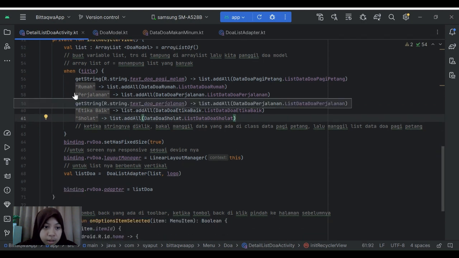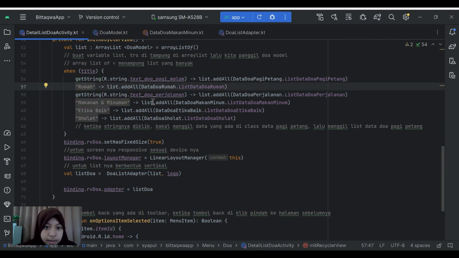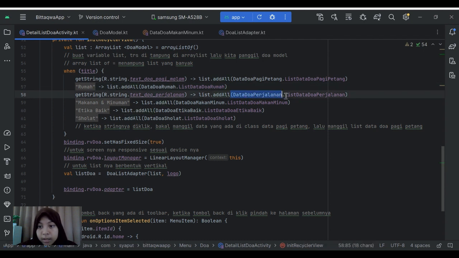And then if the string perjalanan is clicked, call data doa perjalanan, and then call list data doa perjalanan.